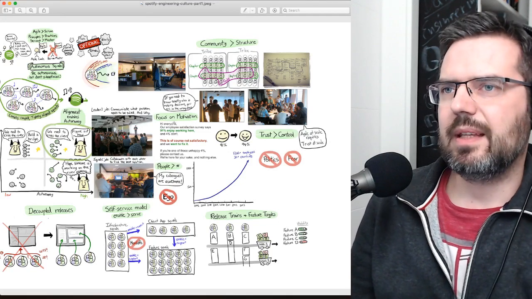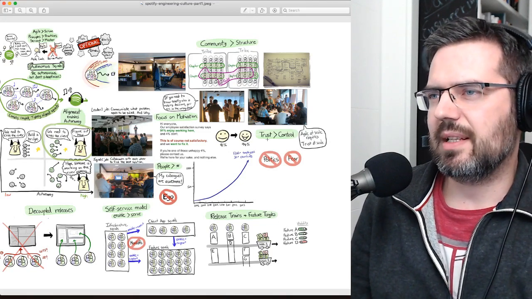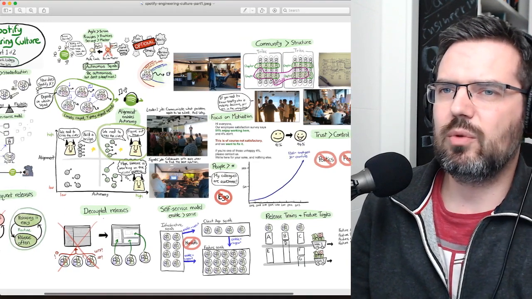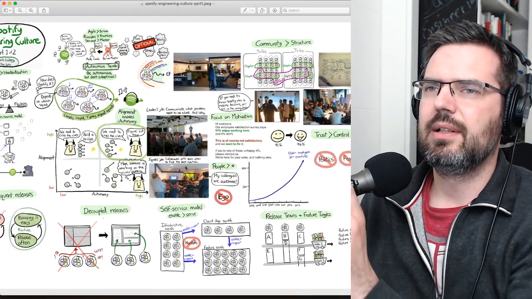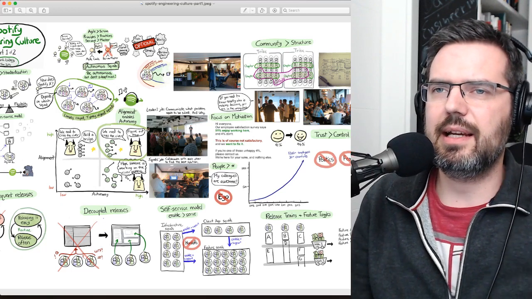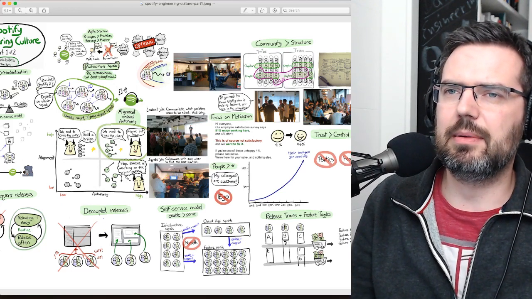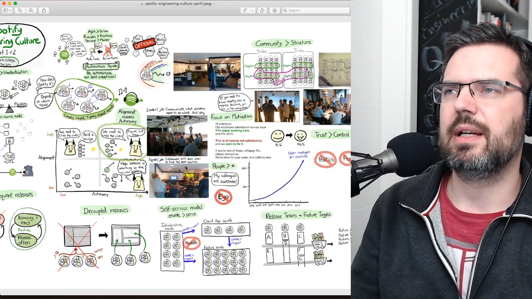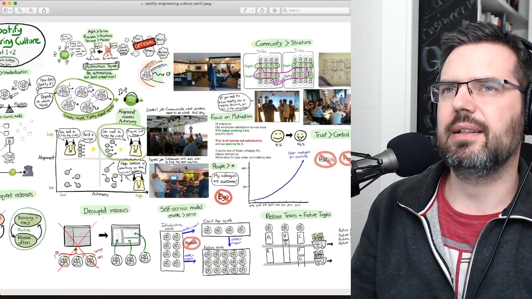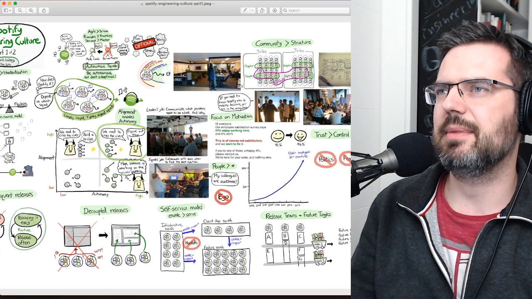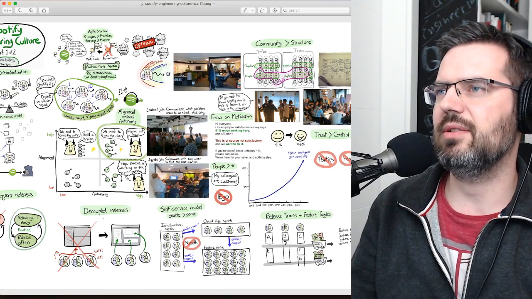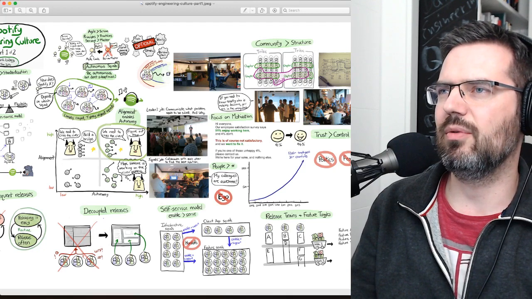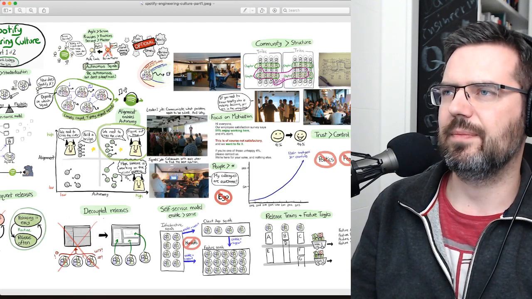So basically, in this thing, as you can see, the main thing is trust over control, and that people work in teams that are loosely coupled and tightly aligned, so people know which way to go.